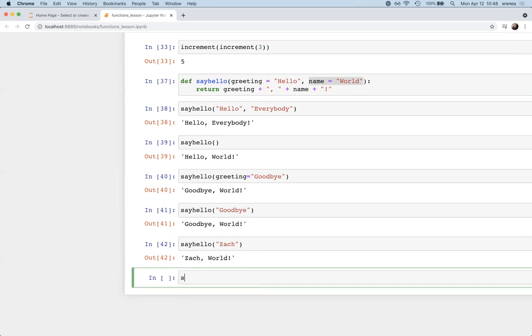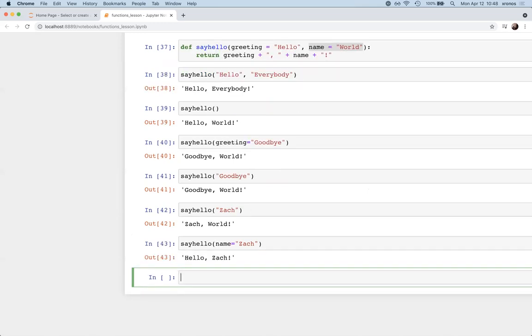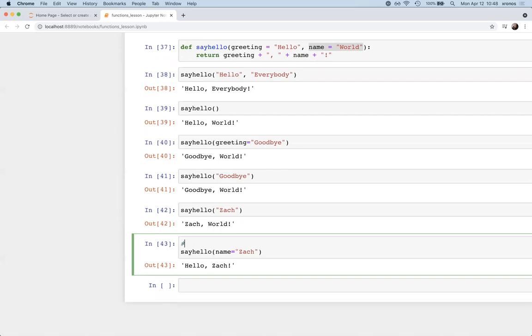So if you have two different arguments and you're not inputting all of them in order, you need to specify which one you're doing. Yes, we're specifying the keyword argument.